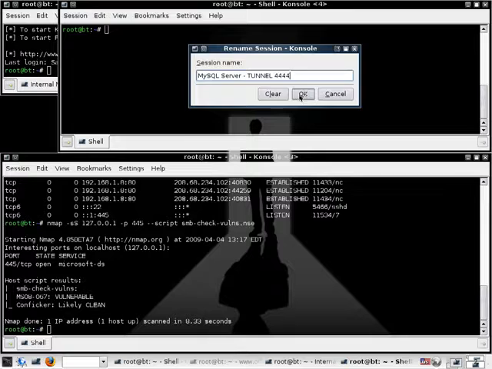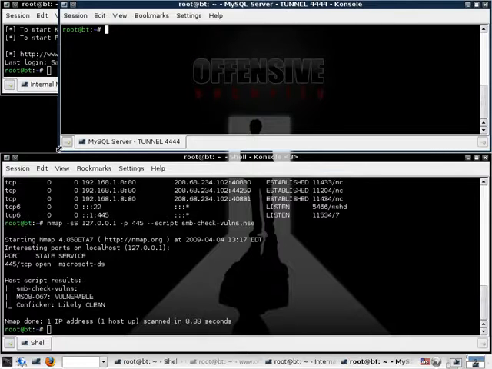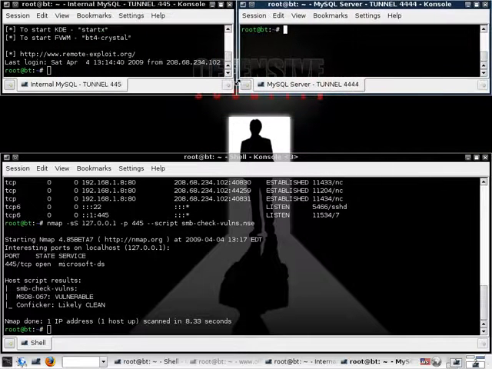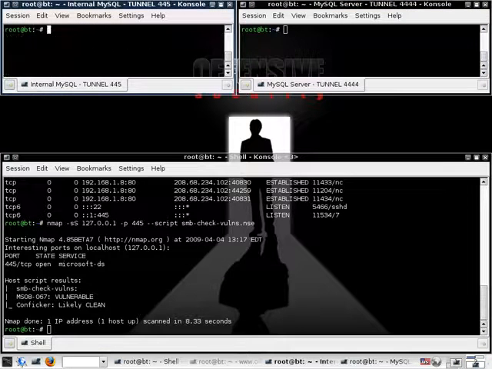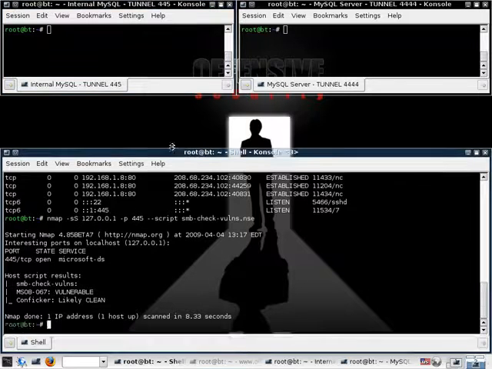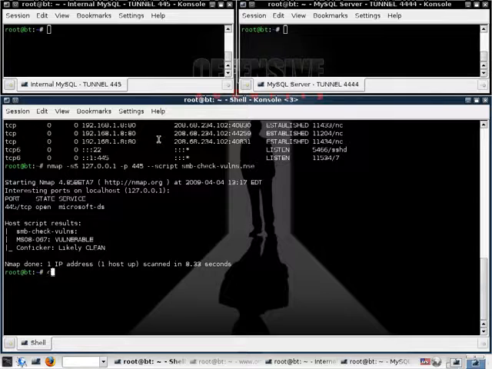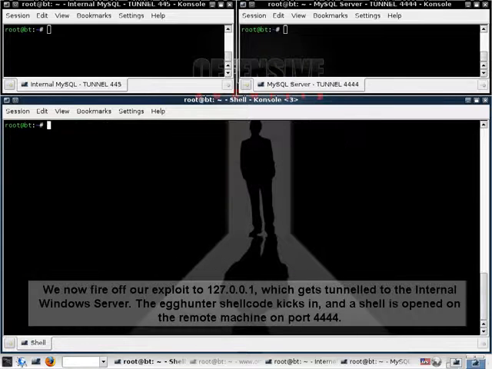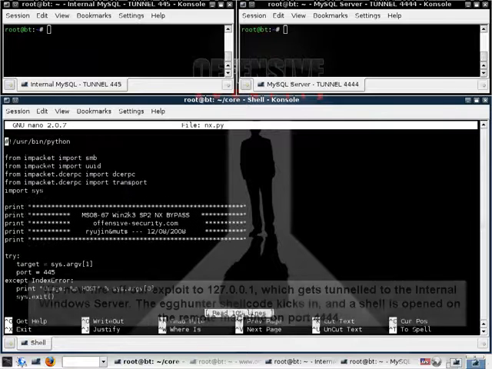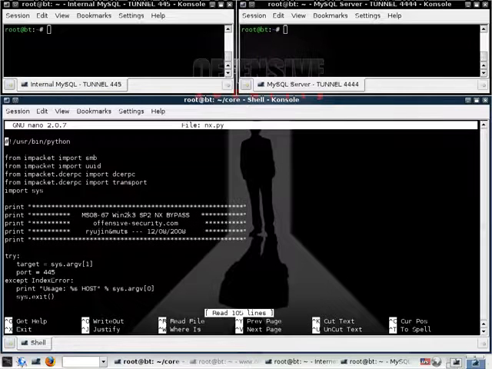So this is the tunnel we will be using to get our bind shell. Let's quickly reorganize some windows here and take a peek at our custom exploit.